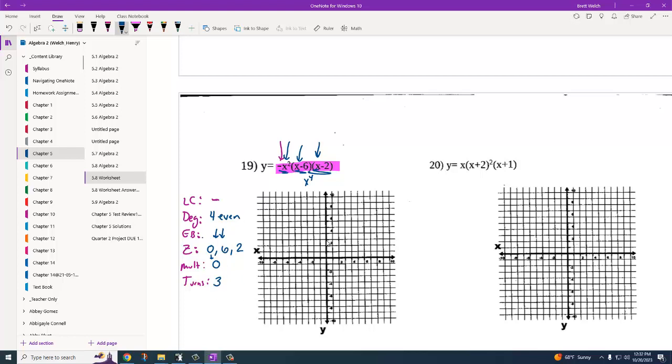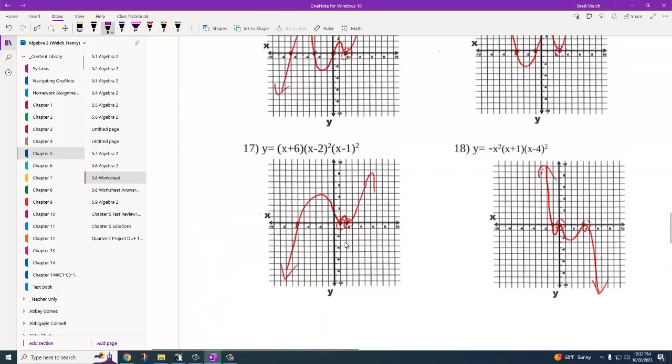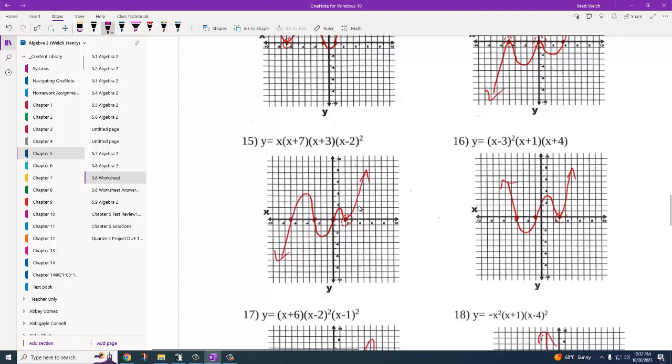Now all that information is information that I process, even if it's just internally, if I don't write it all down. It's all decisions that get made as we produce these graphs. I'm going to put a dot at 0, a dot at 2, and a dot at 6 on the x-axis. I know I'm going to be down on the left, down on the right. And something that I think helps for keeping track of information is whenever there's a multiplicity, I draw a little dotted circle around that value to remind myself that when I get to that number, instead of passing straight through, I'm going to bounce. And you can see that right in here where I'm bouncing instead of crossing through.